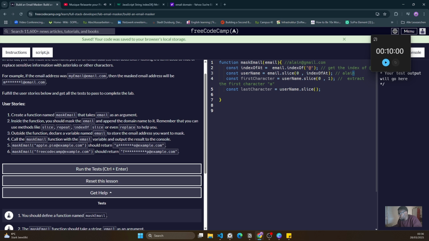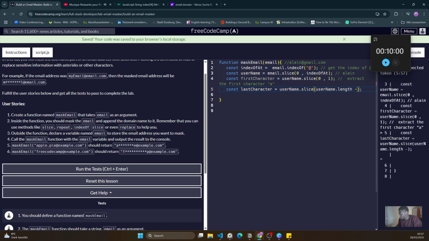With this character, we have to go from this position to the string length. So it will be like username point length minus 1.